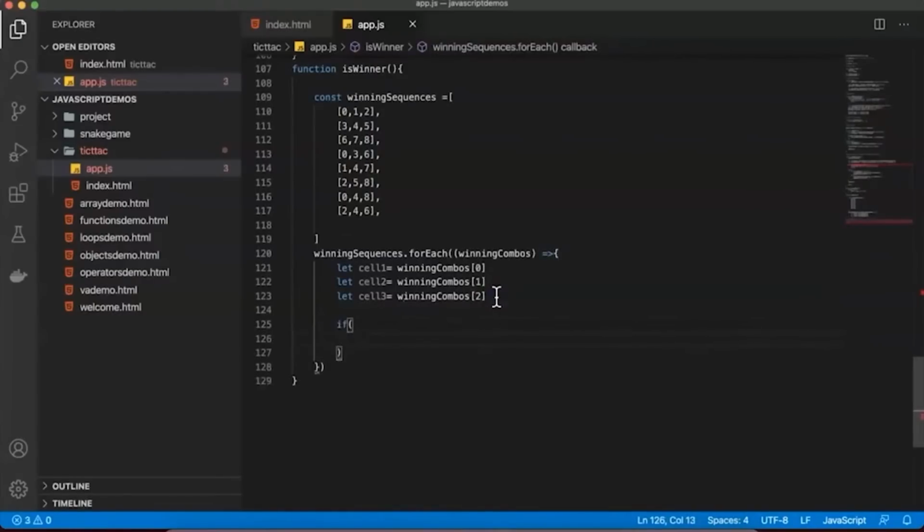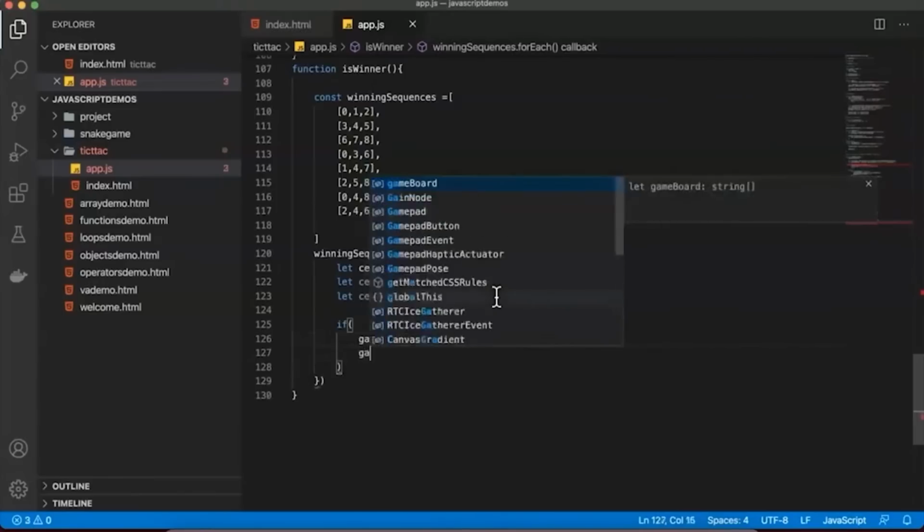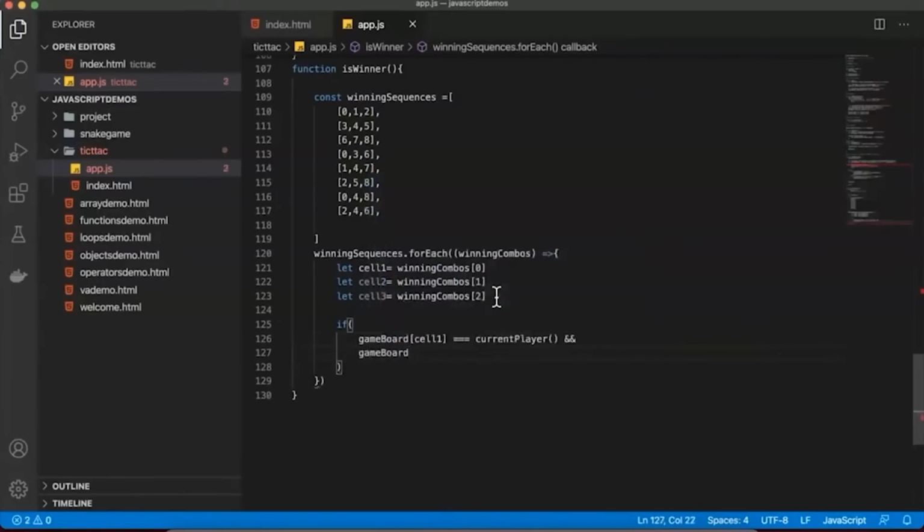For the gameBoard we are saying gameBoard[cell1] equal to currentPlayer && gameBoard[cell2]. I also copy this same line and paste it multiple times.